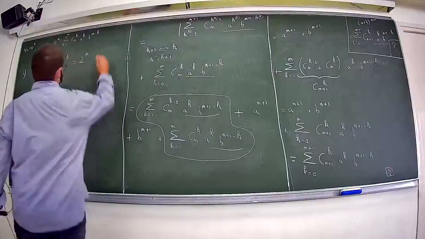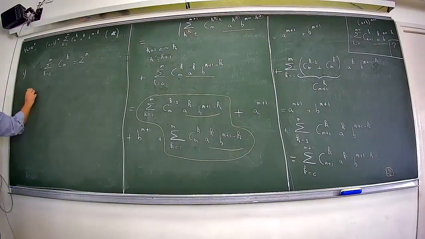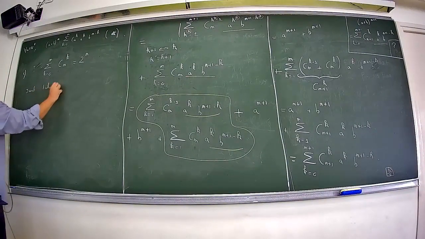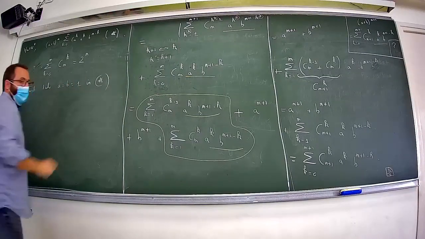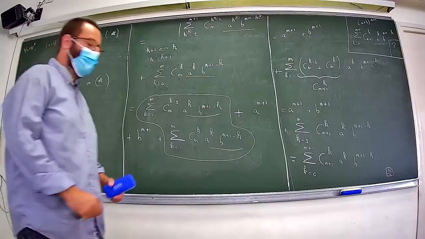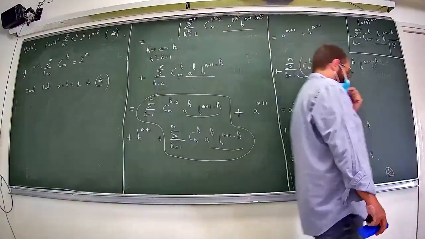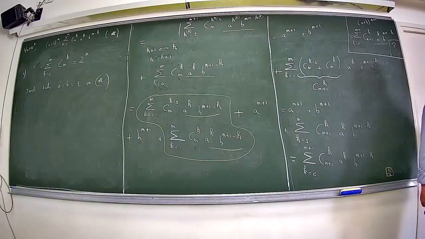If I denote by star this relation, I say that here, just take A equal B equal to 1 in the relation star, and you have exactly the result. Sum of the C(n,k) is equal to what? 1 plus 1 to the power n, that is 2 to the power n. The sum of the C(n,k) is equal to 2 to the power n. Just a basic application of what I have proved previously.